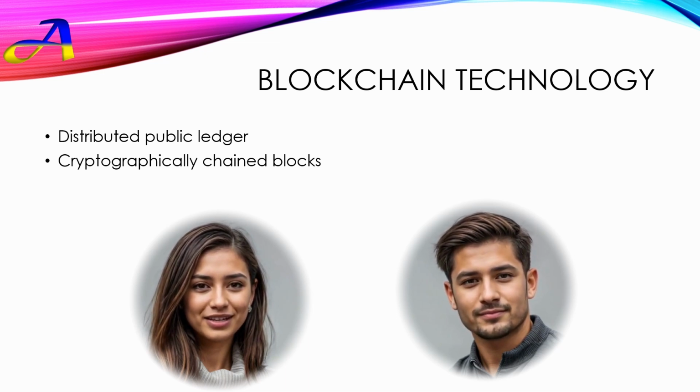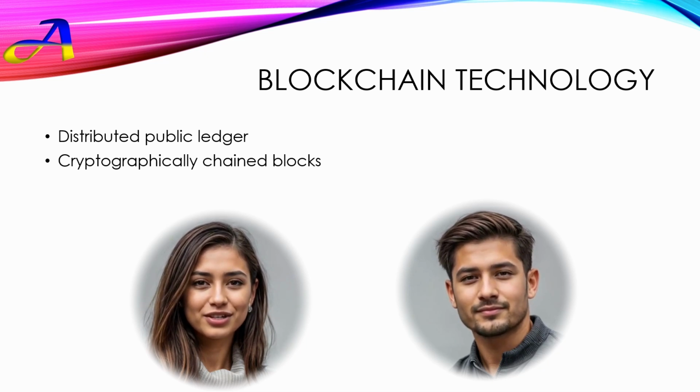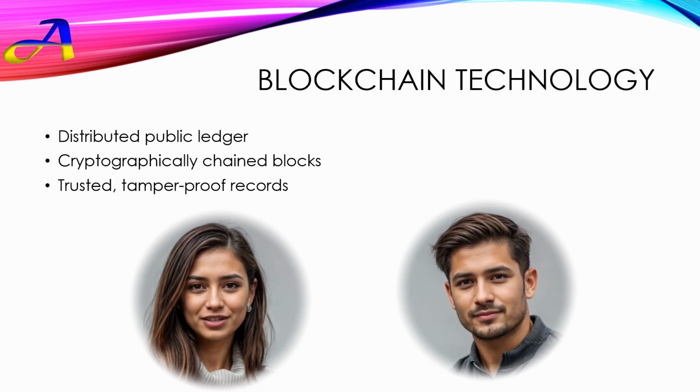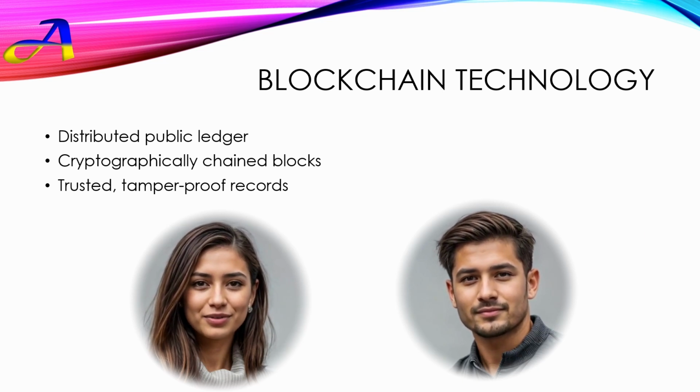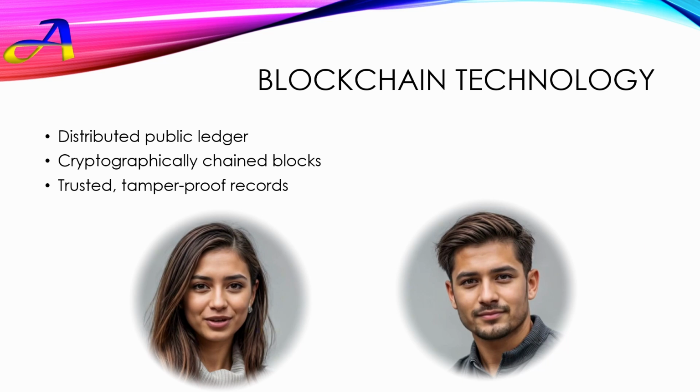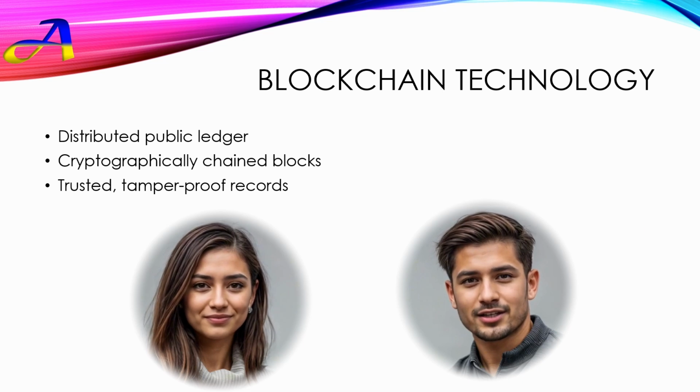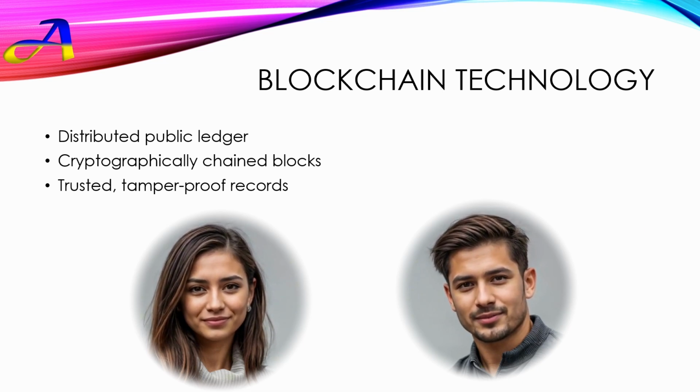Exactly. The open public ledger is like a public record book that's accessible to everyone, but it's so secure and tamper resistant that it provides a really high level of trust and transparency. And all of this is possible because of the underlying cryptographic techniques that secure those blocks and ensure the integrity of the data. It's like having a public notary that everyone trusts because it's mathematically impossible to cheat the system. Okay, that's really cool. From digital currencies to tracking the provenance of diamonds, the possibilities are pretty mind-blowing.